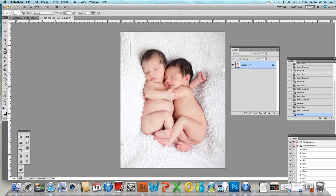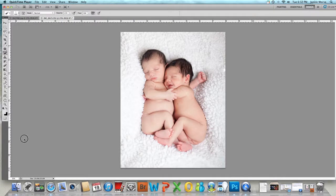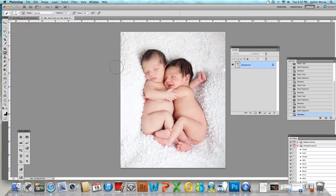Oh, I had the wrong brush selected — there we go. I'm going to paint that color on. Painting the color on is also going to blend the blanket and give it that little blur that I personally like on the edges. I'll lift and make my brush a little smaller to lift a little bit of the shadow. I don't love harsh shadows, so I want to lift it just a tiny bit — not get rid of it completely, just lift it a little.